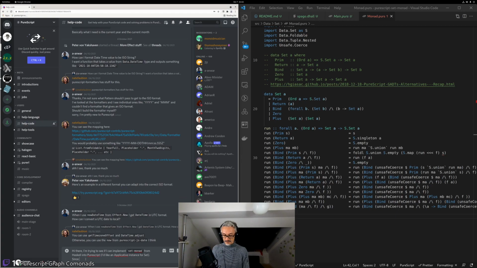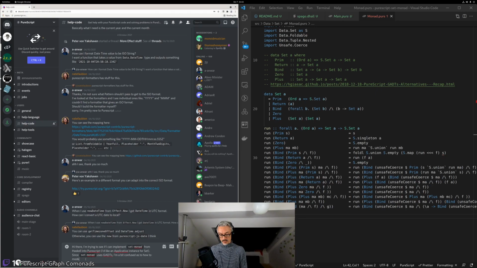Since set monad uses GADTs, I'm a bit confused as to how to model constraints and quantification.